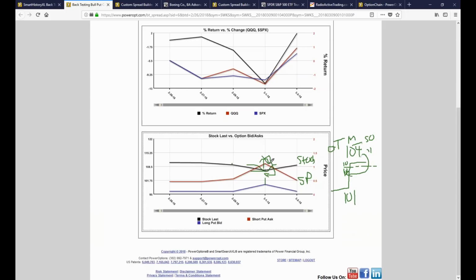Is it advisable in this case to buy back the short and leave the long open? Only if you really, really feel strongly the market's going to continue down. Because you're going to pay so much to buy back that 104 put, what essentially you're going to be left with is a long put position at 101 where the debit is equal to the buyback cost of the 104, which would have been pretty high the other day at 106, but the buyback cost minus the net credit. So instead of this only being 20 cents or 30 cents, it might have gapped up to a 101 put with a cost of 185. And then today, well, we see what happens there.